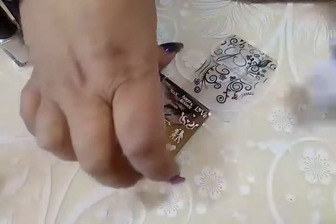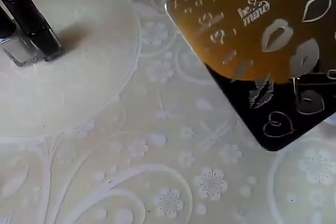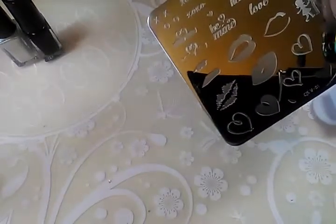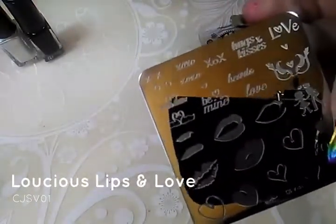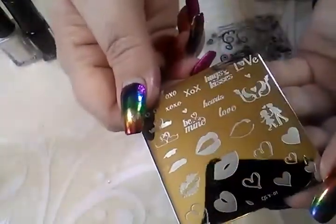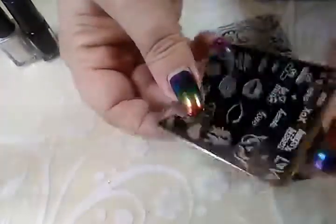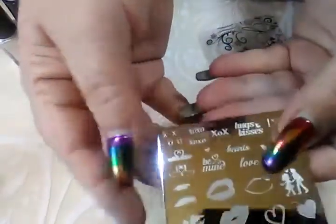I'm going to be using this plate, which is called Lipalicious and Love, CJSV01. And this can be for any romantic occasion. It could be for Valentine's, of course, or for a wedding even, or just to be romantic. It's got the couple here. It's got these super cute lovebirds.